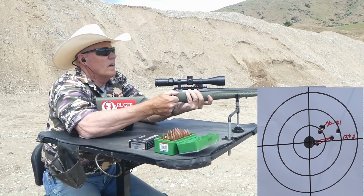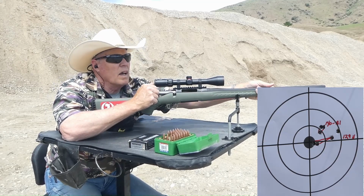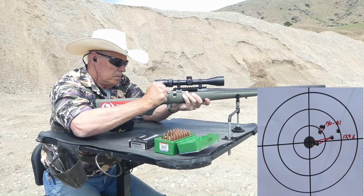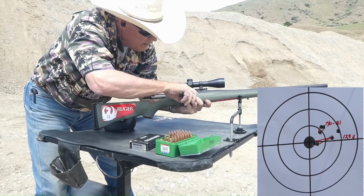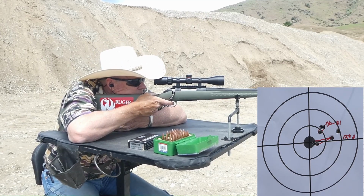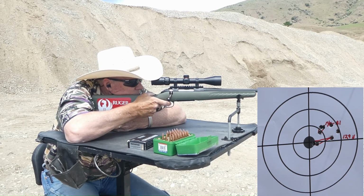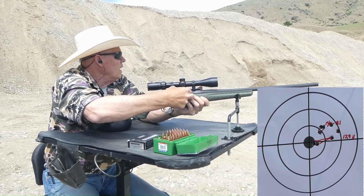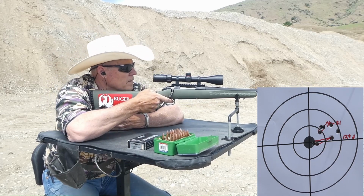Kind of an interesting test so far. Yeah, the barrel's pretty warm. Alright, I don't know what's causing that, folks. But I'll make a note to my son's friend that you need to kind of cycle pretty fast. Now let's see if that was just user error. Yes. Cycle fast. You won't have that little hiccup.